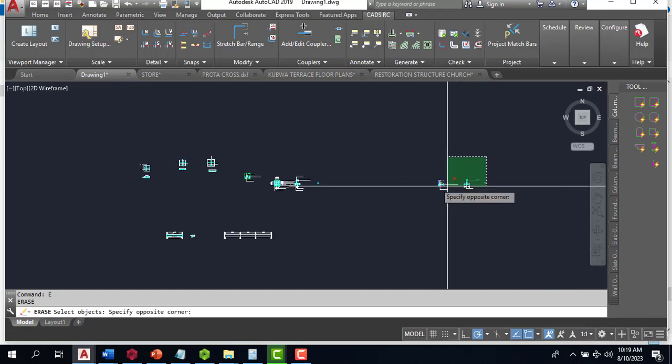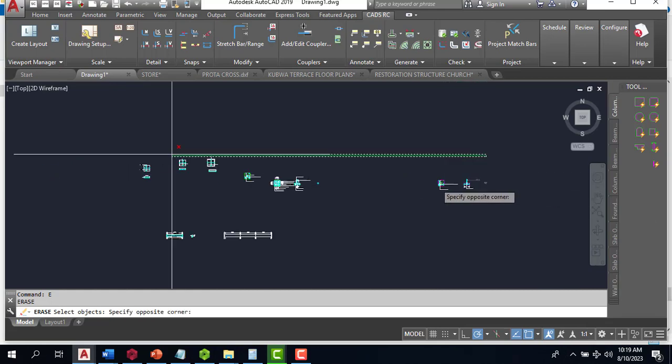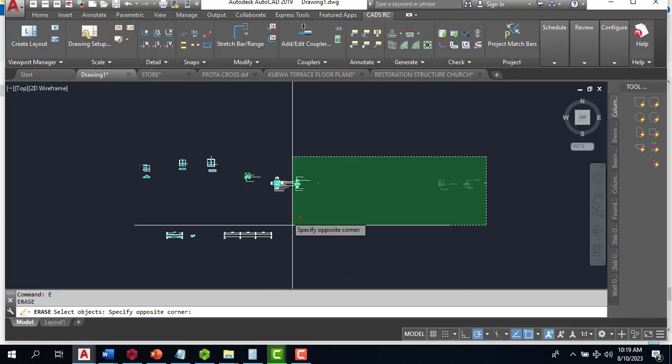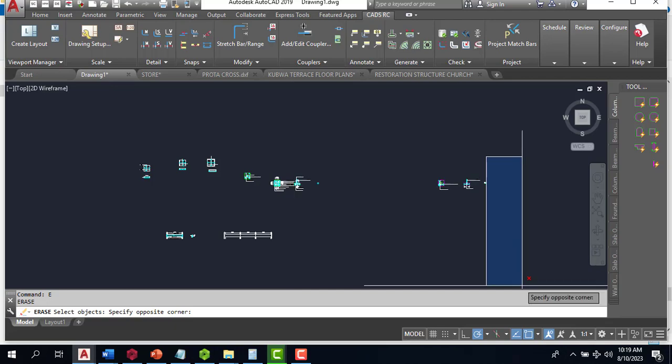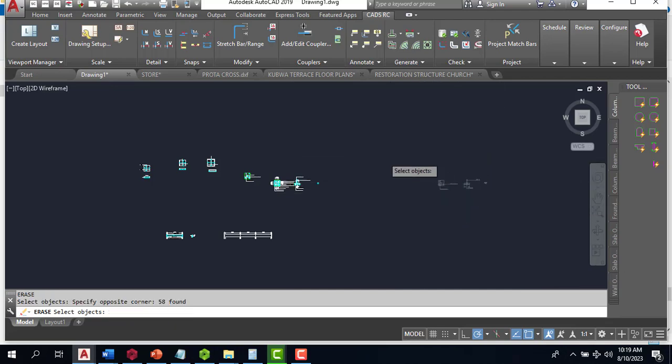I'm going to show you two ways to do that. You can either create your pad footing from here using the automatic detailer, or you use this one. Either way, I'll be taking you through that process right away.